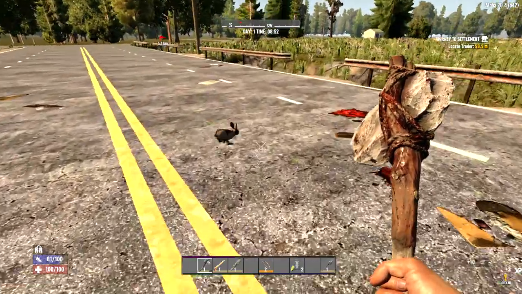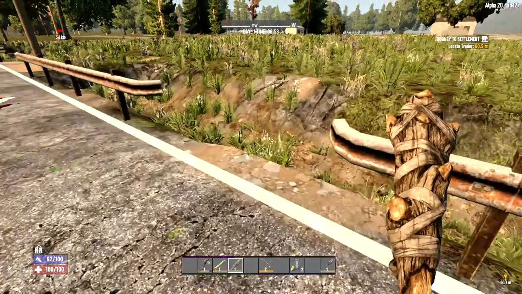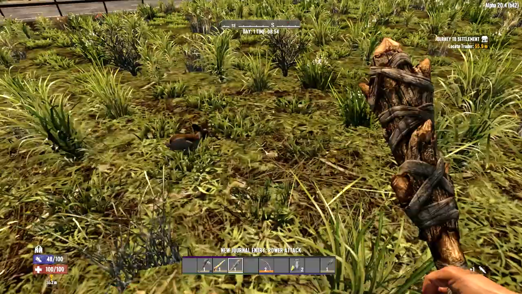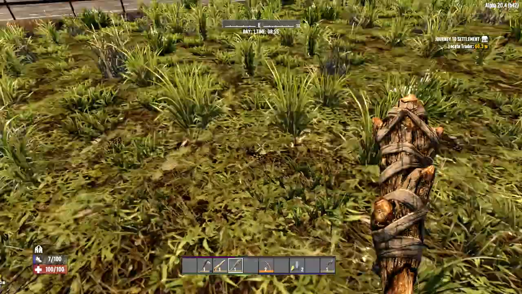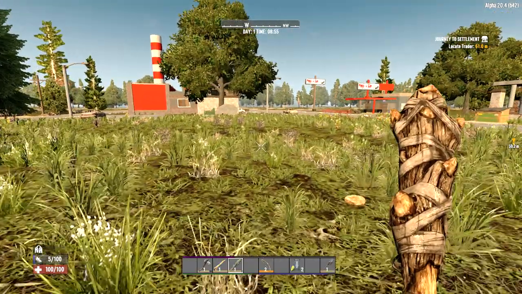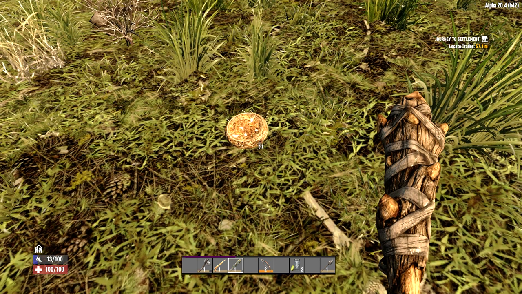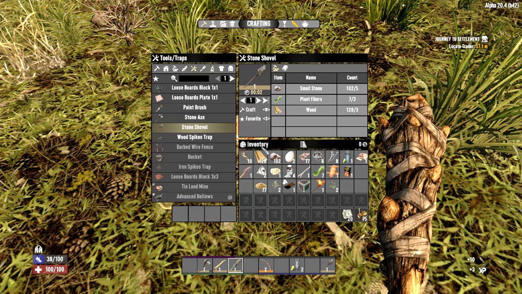And what would you know? Come on, rabbit. Where's the rabbit go? Have I lost the rabbit? Oh, forget it. Cudgeling a rabbit is not that easy. Oh, come on, game. Ridiculous. Ten arrows.